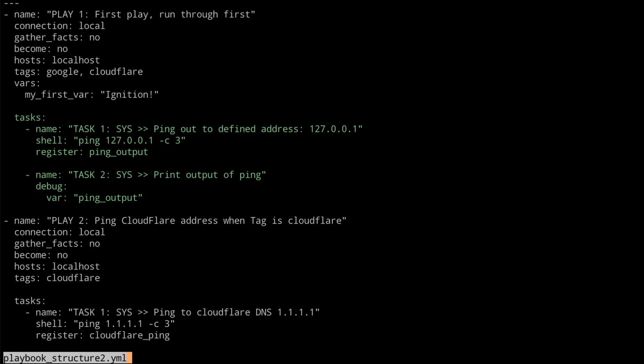The first task, we have task number one defined, and we ping out to an address. We're pinging our loopback, 127.0.0.1. We're going to use the shell module here. That's going to run just locally on the Linux host or your Mac that's running. And it's going to ping 127.0.0.1 -c for a count of 3. If you don't put the -c here, ping will continue to run until the command timeout default variable gets hit. Then we're going to register that ping output. That register is doing a variable registration, so we can see that information a little bit later. Task 2, all we're doing is printing the result of that output. So we'll take a look at what that looks like.